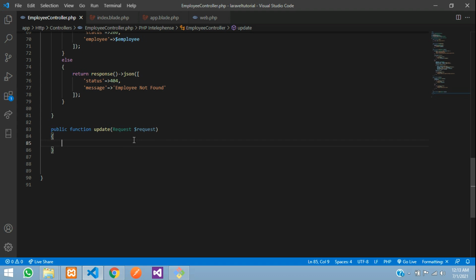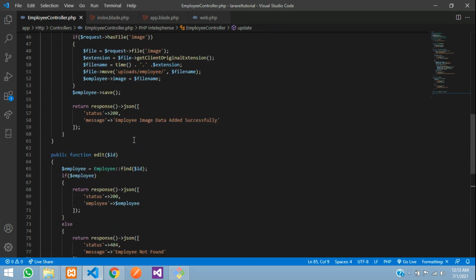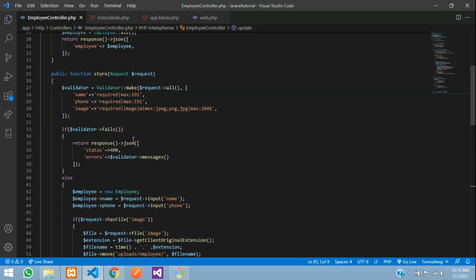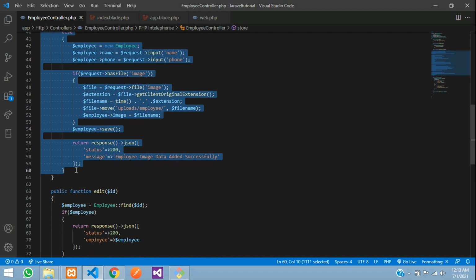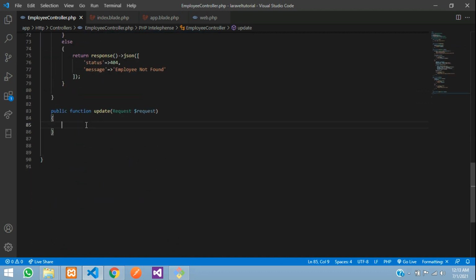That means we are going to do validation. So let's use the validator, let me just copy from the add form. Okay, we have done that already. So let's copy all these things and we'll modify it.